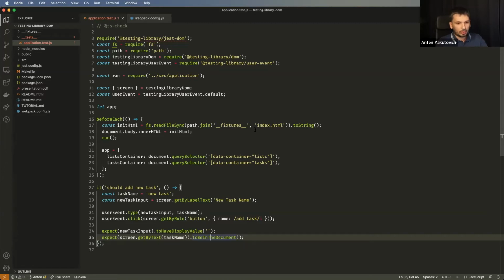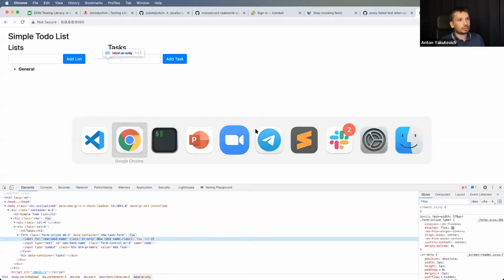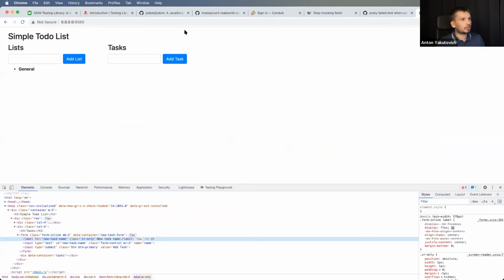But as we know, there are a lot of different frameworks like React, Angular, Vue, so the other testing library creates wrapper on top of wrapper. And you will be able to use these high-level tools to work with your framework. Let me show you just some examples. Testing library, where is it?